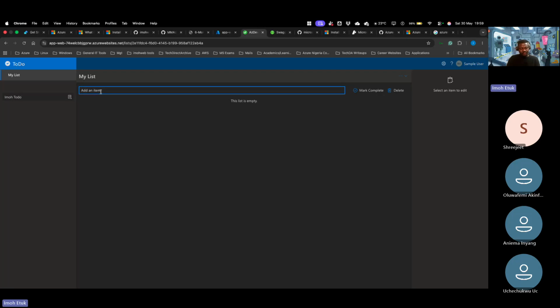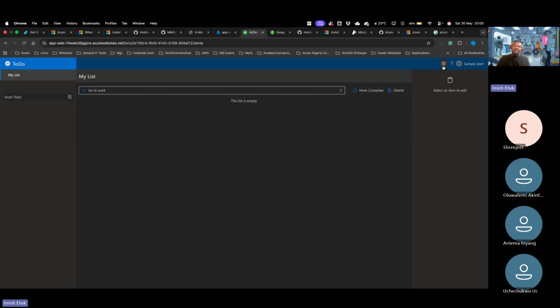So I can add an item, go to work. Let me see. I think there's a plus sign there. That's supposed to help me to mark as complete. Okay. These are just like tests, but this app is meant to build a to-do list.